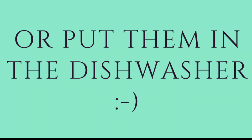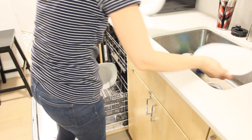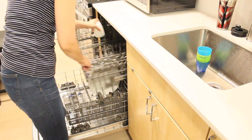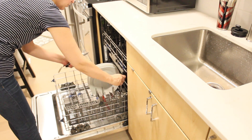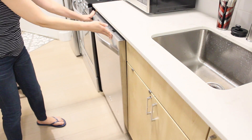My first tip for you is to do your dishes every single night. I know that we have all come from a busy day and a long day of work and taking care of the kids and all that. But believe me, if you don't take care of your dishes the night before, all that's going to happen is that you are going to wake up to a sink full of dirty dishes before starting to prepare breakfast for your kids and your family. So it's much better to take care of them the night before so you can wake up to a very easy day.